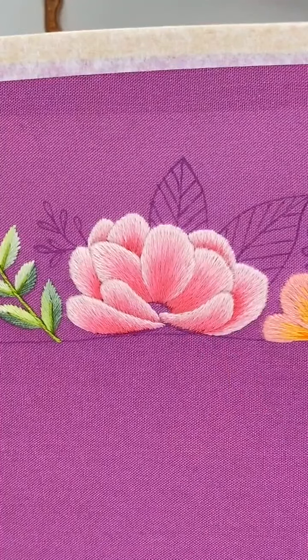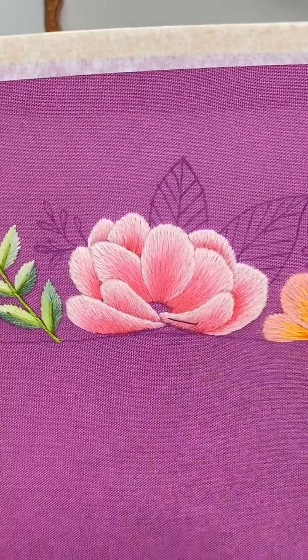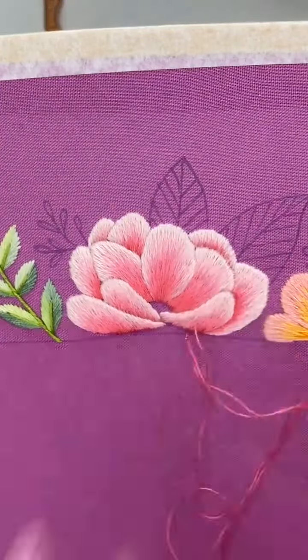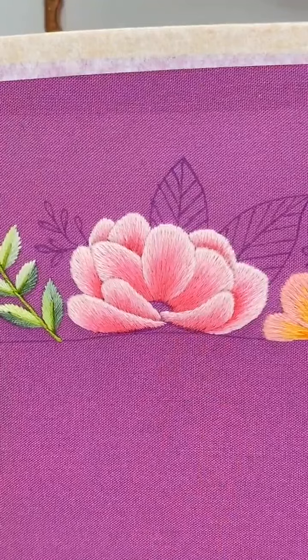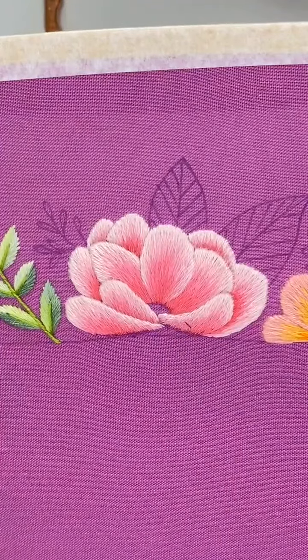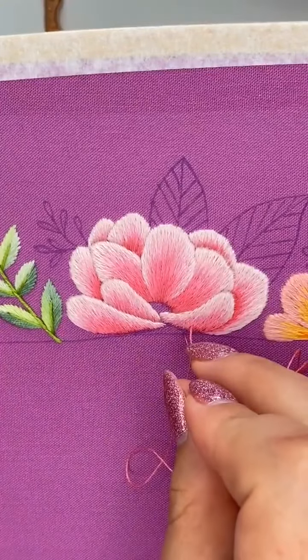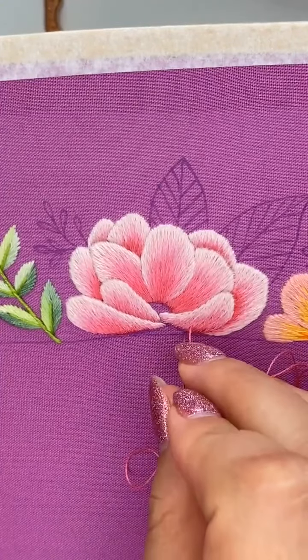Where do you get your designs? I create them. Yeah. I'm an embroidery artist and I create my embroidery designs on my iPad. I also like to draw using watercolors. I have my sketchbooks.